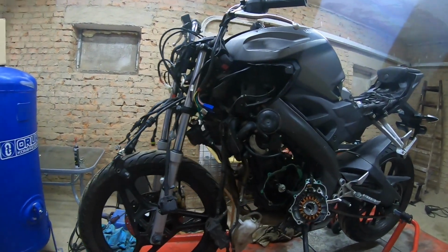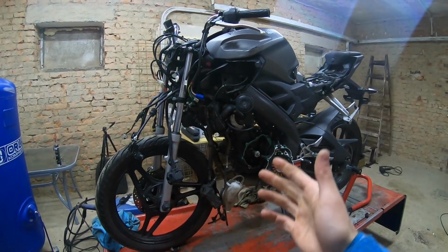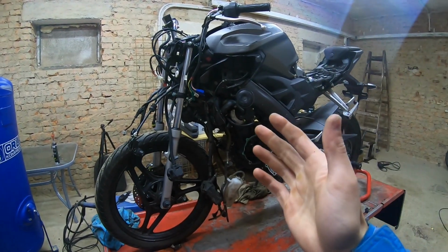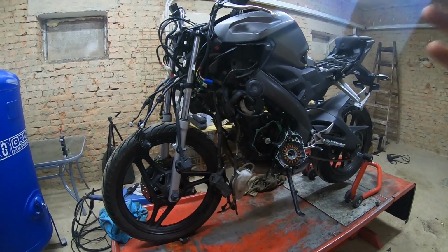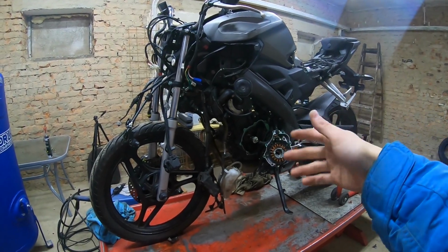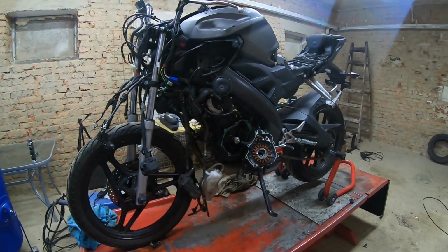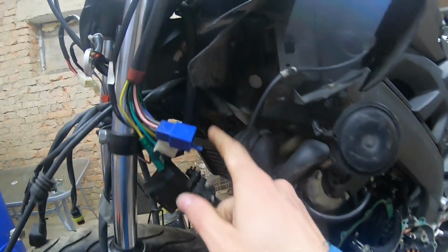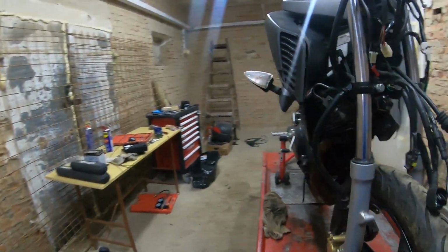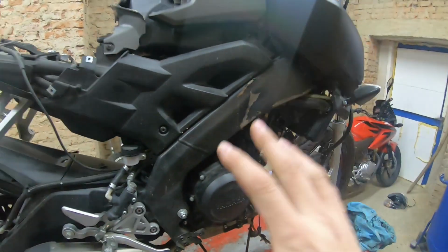And the sad thing about this is that the little kid, he was 16, that drove this bike, somebody hit him and he didn't make it. So that's the sad thing about buying on the online auctions for these bikes, that you never know how the owner fared in the crash. And this one, well, it was a fatal one. And it had to have been a pretty good hit, because, I don't know if the GoPro can pick it up, but the frame is buckled and all twisted to the side. So it had to have been a hard impact.